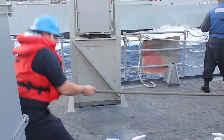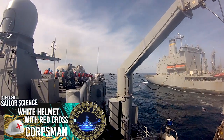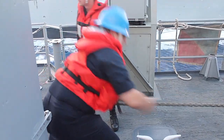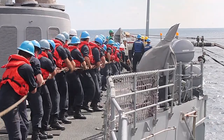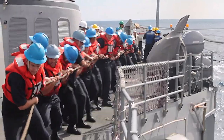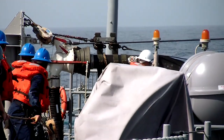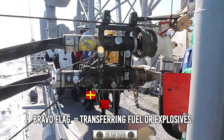And then it gets to the end, man. You're just humping this line, and you're like, let's go, everybody. We see it out of the corner of your eye. Your forearms are burning. Your hands are hosed, man. And they're like, it's almost here. Stop being a... The probe meets the receiver. And now the sailors can start pumping gas.